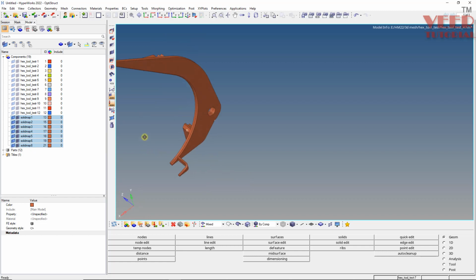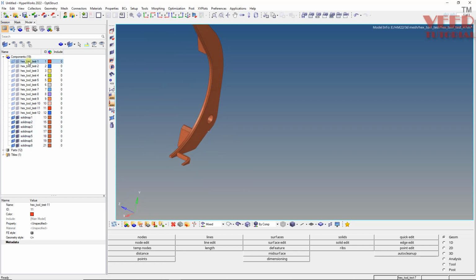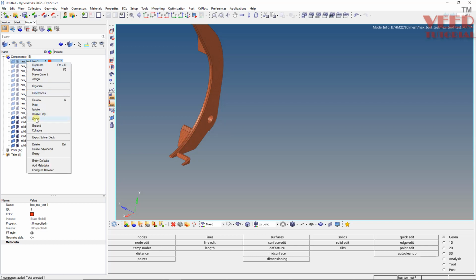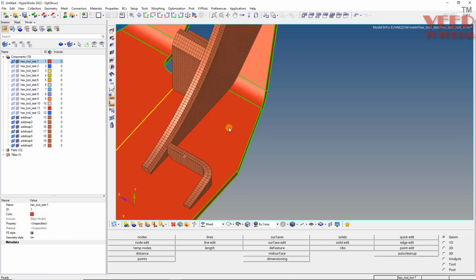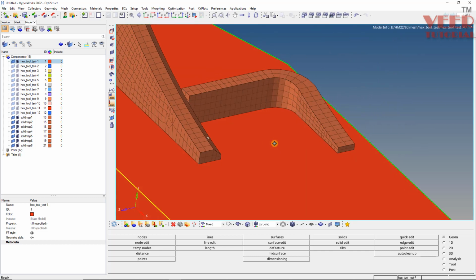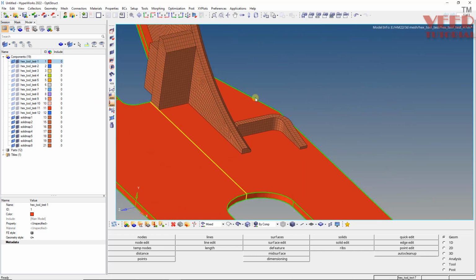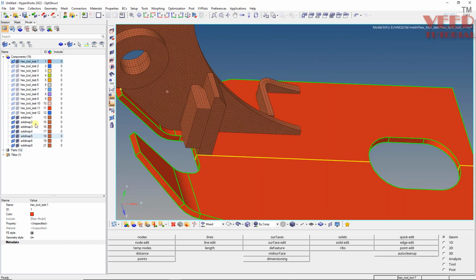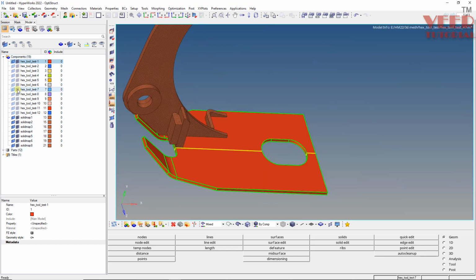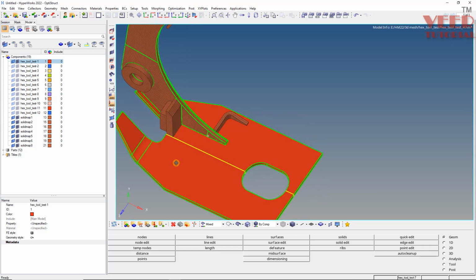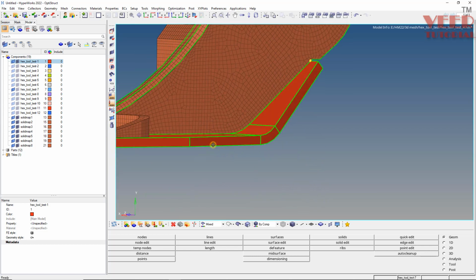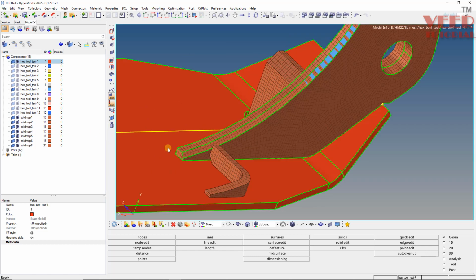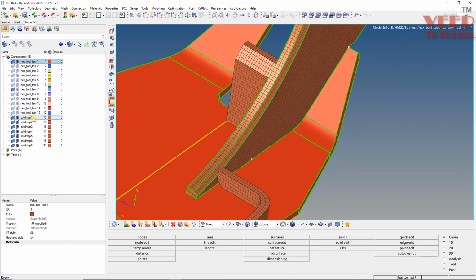We only have to mesh this bottom plate. So that bottom plate is part number 1. Right click, show. Okay, so now we have to take projection also to have connectivity with the bottom plate, and I will need this cat 7 number. Okay, so now I will hide all this.